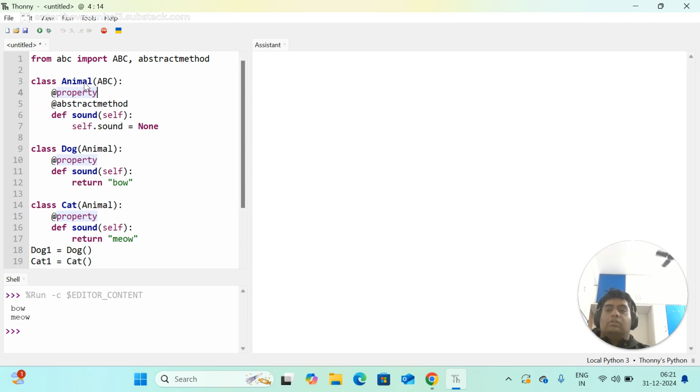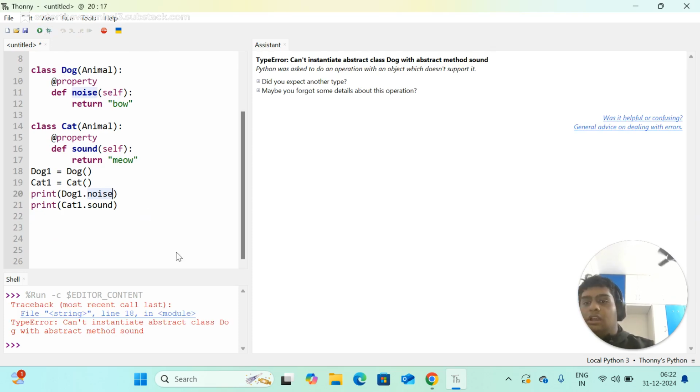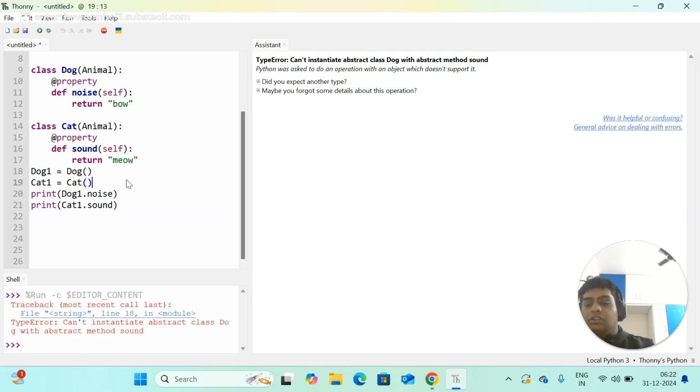So if I change the structure in Dog, and put dog dot noise instead of sound, and here I use dog one dot noise, it will throw an error saying it can't instantiate the abstract class with the abstract method sound.